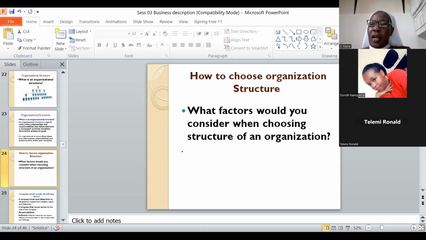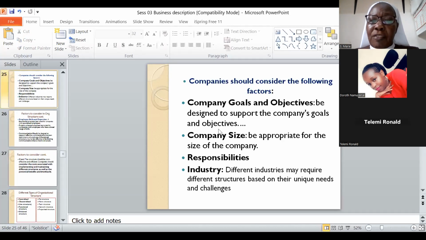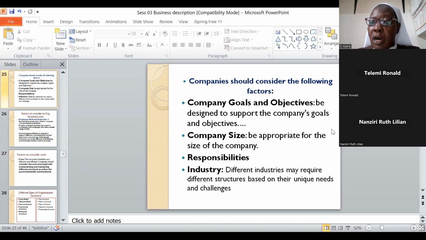So, I think that puts it right, whereby you have clearly talked about the goals and objectives. They have to be aligned to ensure that whoever you have put in the structure, because when you're talking about the structure, we are looking at departments, we are looking at key people who are responsible for the functional areas. They understand clearly what the goals and objectives of the company are. We have already talked about the size, which you have also put up. So for the size, you realize that a small one, not necessarily if it is a non-profit or charitable, may not operate as a corporation. A retail business may not operate as a medium size. So that is very, very important to know.